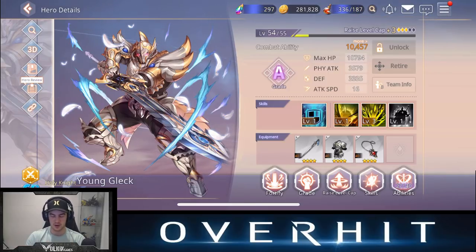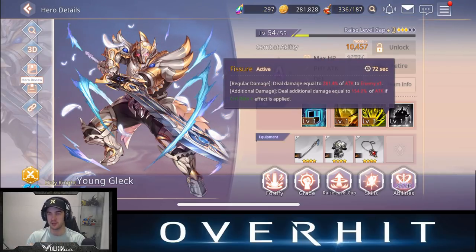When you do get round to using this, even if you have to throw a few heals in between, you will have that crit rate up, and you will be able to get that extra damage, which is really nice. And that is completely what he's built around.